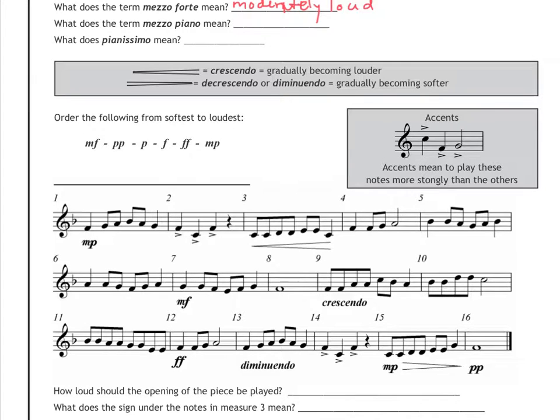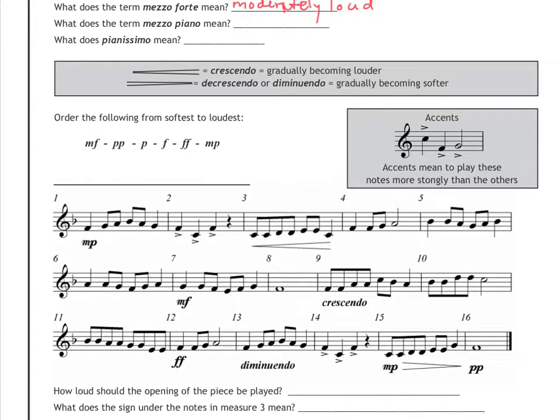One last thing to show you: accents. They look like really, really small decrescendos, but they're not. An accent, when you see it on top of or below a note, means you play that note more strongly than the others. It means just for that one single note, you're going to add volume. You might be playing a tune, dun, dun, dun, dun, dun, dun, da, and that last note has an accent on it. It literally is just a volume change for the one note.